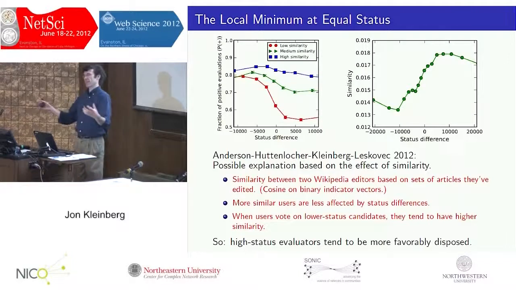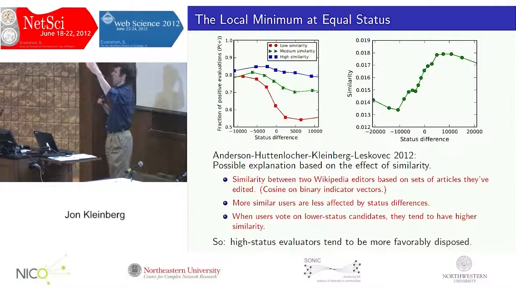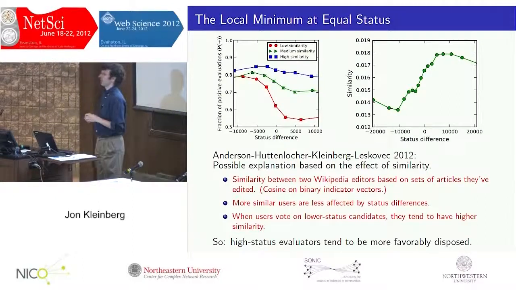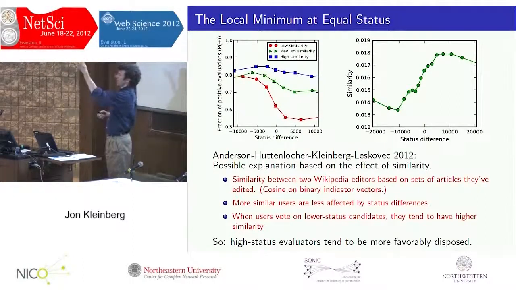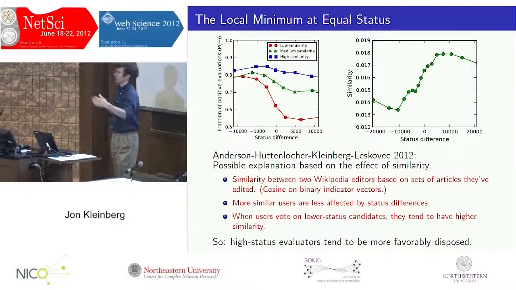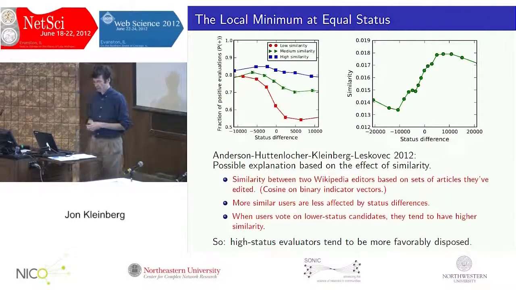So what happens is a candidate comes up for election. They get a mix of people at lower and equal status levels. And they get this infusion of higher status people who are skewed to be more similar. And so as you combine these three curves, you're not averaging them with equal weights. You're averaging them according to something that looks like this. And so you jump from a curve that's averaged like this, and you jump up to this curve because it's enriched with high similarity people. And that essentially seems to be what's at least helping to produce this rebounding effect, this dip in the middle. It's this differential selection of sympathetic, high-status people who show up as part of this.